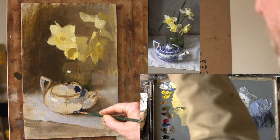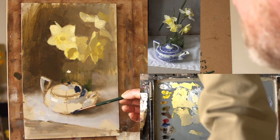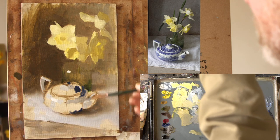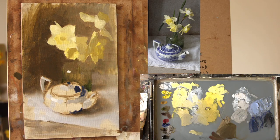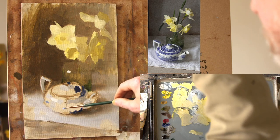If I'm going too low, it's difficult. I feel very much at the moment, because I've been painting generally with a lighter value balance, that I want to bring these values up. But I want those flowers to pop more in this one, so I'm trying to constantly remind myself not to do it. Light. Lighter than that.